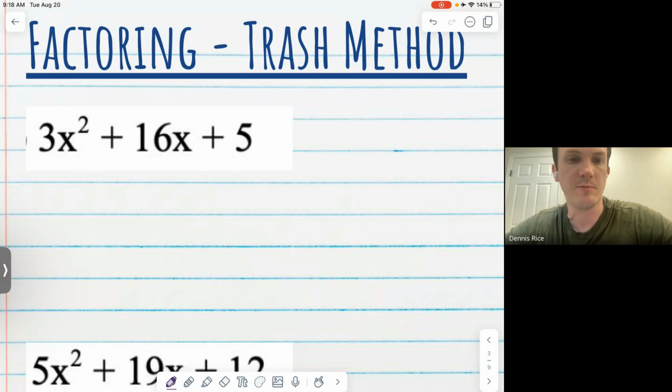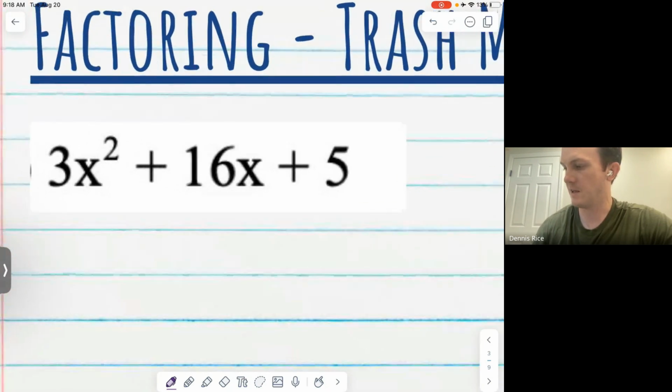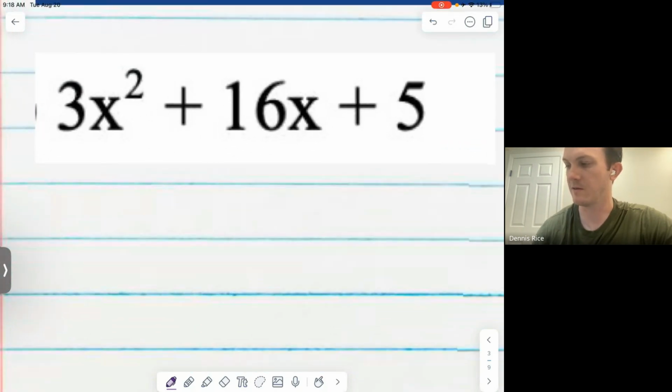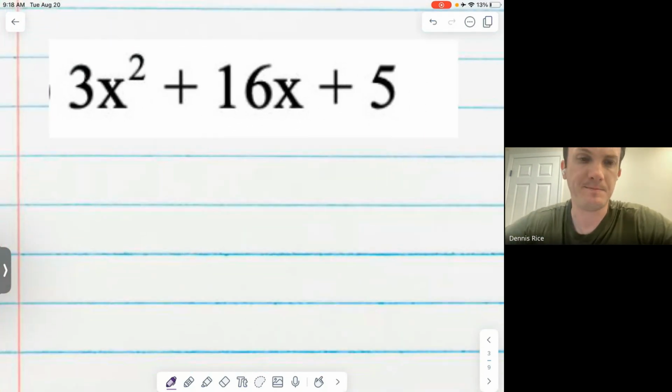It is related to sum product. So you're searching for 2 numbers, but then there's a number of other steps. Okay? Trash method is a little bit more user-friendly. While not technical, students like it because it's a little quicker, and it makes a little bit more sense in their head. Trash method is what I call it. Again, this isn't a technical strategy. Let's use an example to make sense of this.